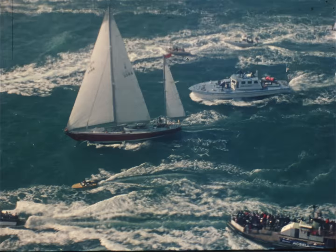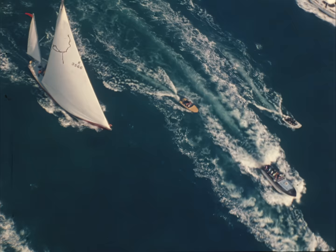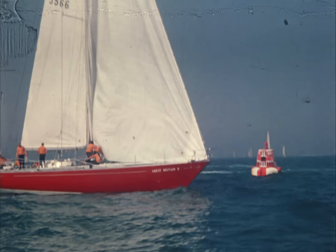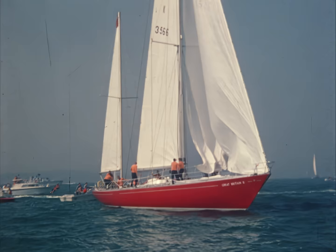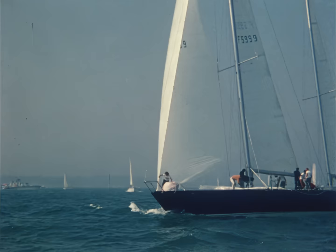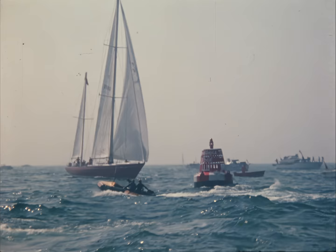Great Britain II, Che Blythe's superb new yacht, built of fiberglass foam sandwich, is the scratch boat, setting an enormous Genoa that needs a keen lookout stationed in the bows. Bembridge Ledge Boy, the only mark to round on the course to Cape Town. Che's paratrooper crew have difficulty in laying the buoy, and the cross current carries GB2 backwards in irons. This allows Penduick 6 to sail clearly into the lead, leaving GB2 to cope with the ebbing tide. The struggle to round the buoy costs her a frustrating 20 minutes.